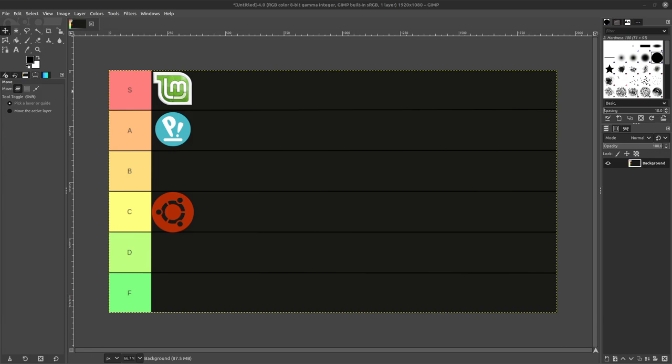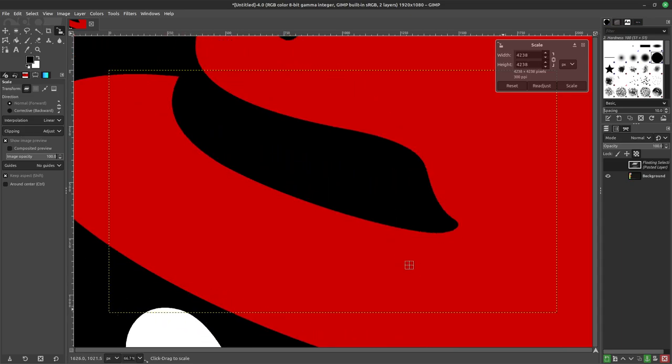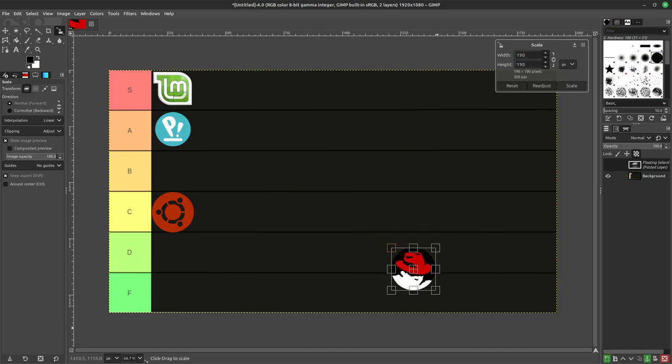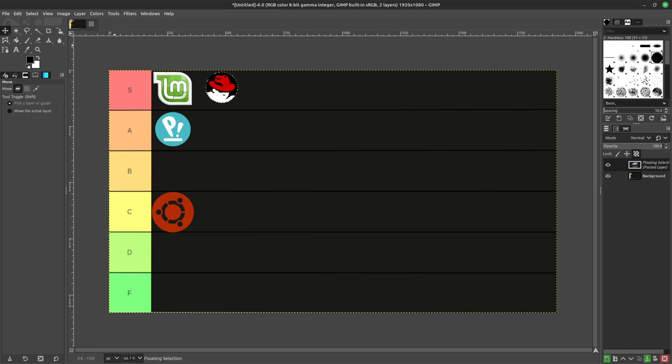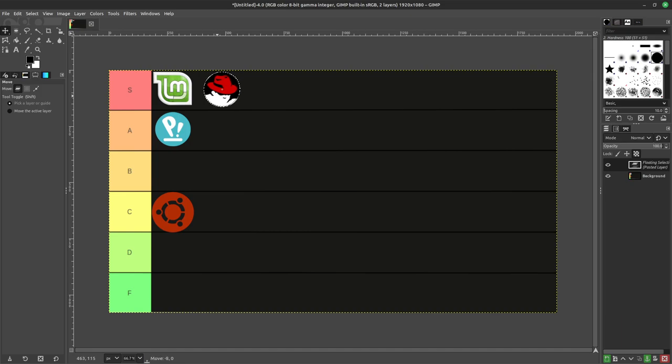Now, I'm going to go into the Red Hat world now. First off, with Red Hat, I'm going to put that in the S tier. Now, this is traditionally a more corporate operating system. And it is actually quite fine. So, it is very robust, it has a great method of package management, and while it is, of course, a paid operating system, I'm not going to hold that against it. It is a corporate operating system and for business use, production use, general professional work, and because of that, I put it in the S tier.